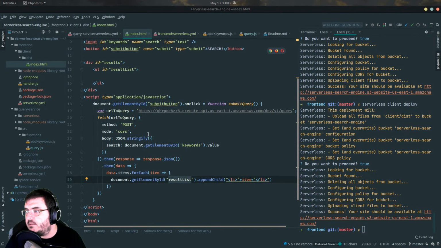Dot list. Dot list. Get the element by ID. Oh, it's not an object. Okay, I can't just put text. Duh. Okay, I need to do a createTextNode.